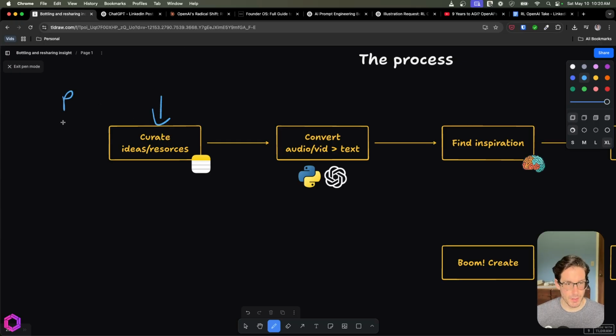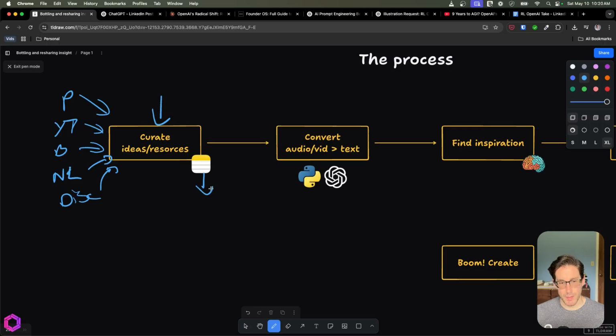So like I said, we have podcasts, we have YouTube videos, we have blogs, newsletters, and LLMs for that. Even Discord is a good place. So all this stuff is being put in, and also X and other things. So all this is coming in. Now I'm consuming this definitely daily. And I have a little note in Apple Notes where I'm aggregating these ideas.